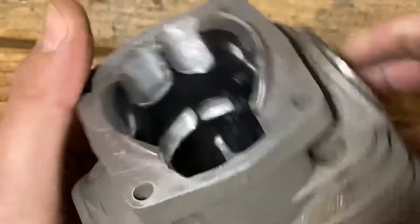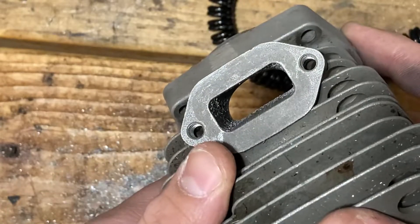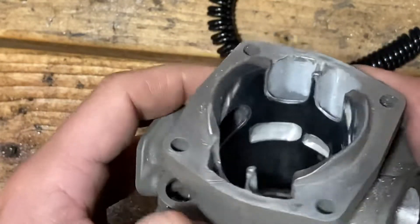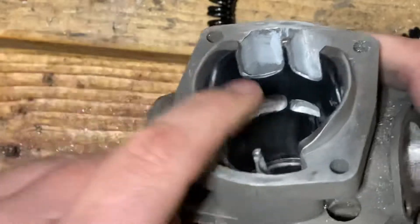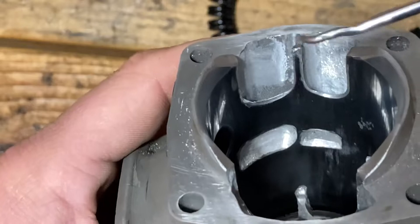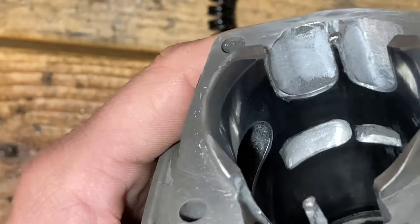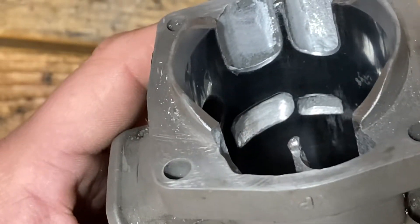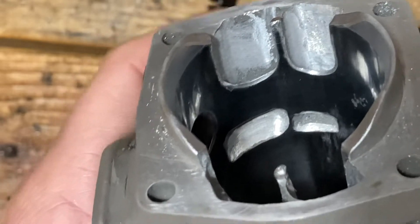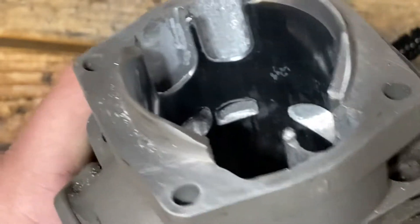I have not touched the intake — it seems like these Echos have a lot of intake duration so I'm not doing anything there. This is my first cylinder I'm trying to get in and do any work on upper transfers. The secondary and primary here turned out okay. I've raised those a few degrees for a little less blow down.